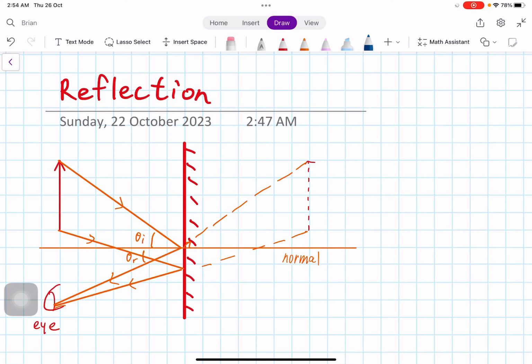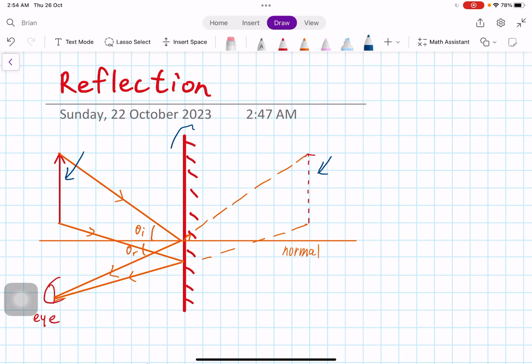We're gonna cover reflection in this section. This is a very important and fundamental concept throughout the whole chapter. I'm using a mirror as an example because this is the simplest form of reflection we could see. So this arrow is the object, and I use a dotted line to indicate the virtual image of this arrow.